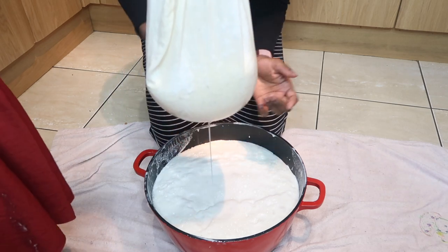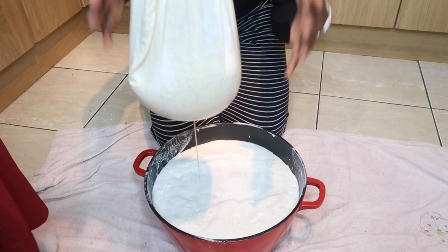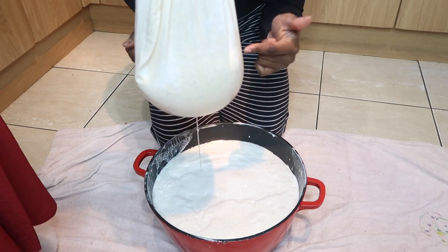Okay, so now I have jiggled as much out as I can. I'm just gonna use my hands and squeeze the rest out until I'm all squeezed out.